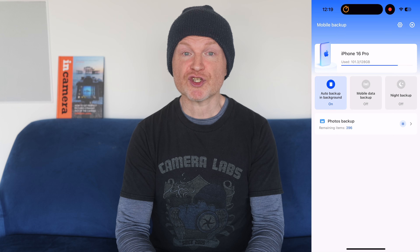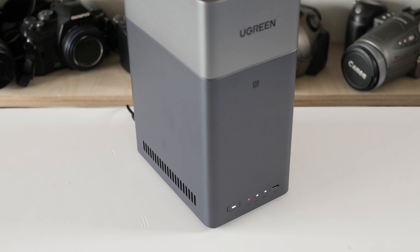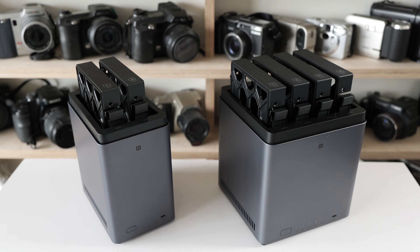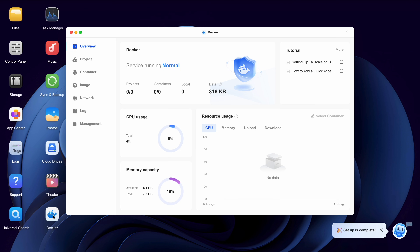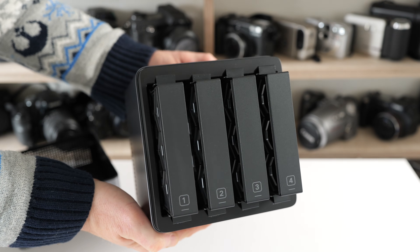This in turn means I could viably use just one unit to back up the photos from all my family's phones, as well as having a shared space for collaborations, again without paying a monthly fee. They're also surprisingly quiet in operation and you can turn off the flashing lights too, so you could discreetly accommodate one in your living room next to a broadband router. As for deciding between the two units, the cheaper DH2300 is a simple model that should be adequate for most homes that aren't constantly hammering the storage or benchmarking file transfers. But if you want greater flexibility and speed I'd recommend the DH4300 Plus — it comes with more memory, faster processing and quicker potential networking, as well as having the chance to install more drives to better balance storage space with disk protection. You can also download apps like Docker directly from the UGOS App Center on the 4300, which provides even more flexibility. So these features all make the 4300 Plus a far more capable unit, although it may be overkill for those with only basic storage requirements.